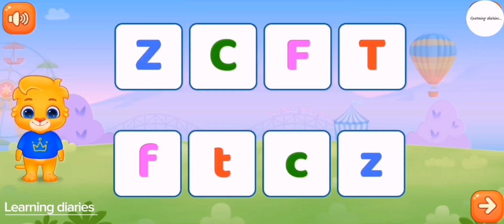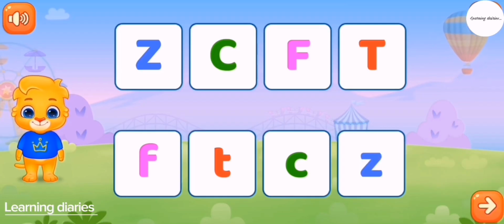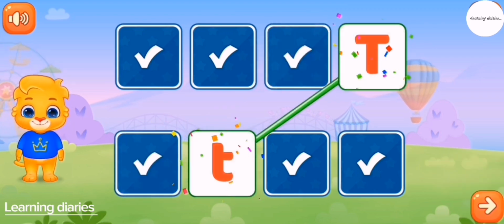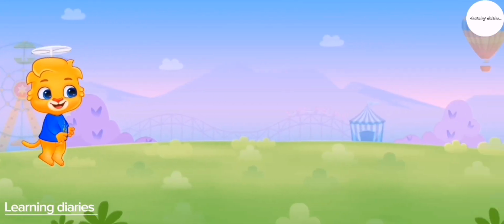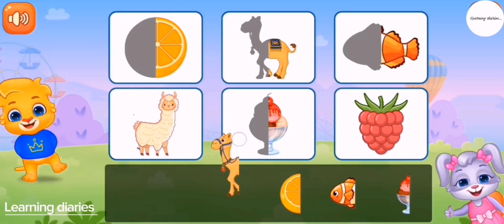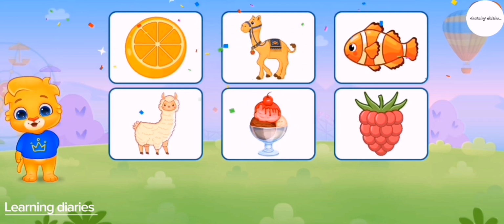Match the letters. Z, C, F, T. F, T, C, Z. Z. C. F. Good job! T. Woohoo! Complete the pictures. Perfect! Nice! Woohoo! Pop the balloons.